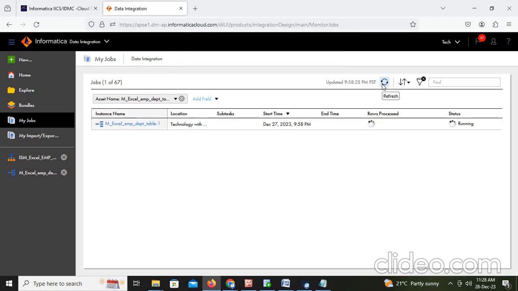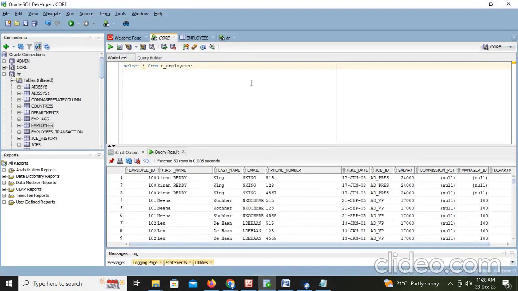It will take time. ISM, intelligent structure model, the parser will convert the data into a relational table here, and how it is going to be stored in our target table we see now. So all 107 records are processed.